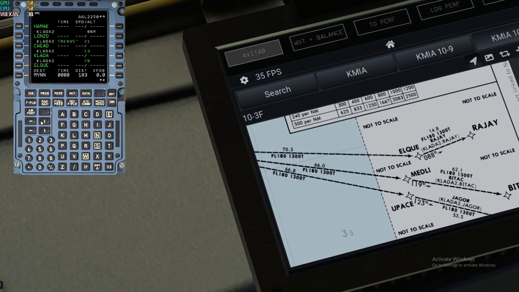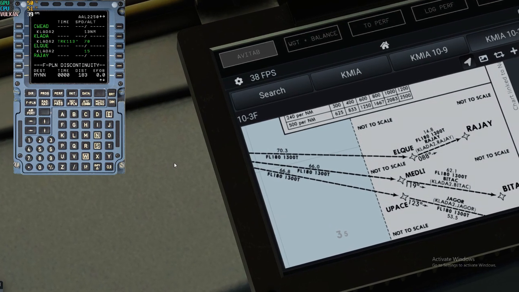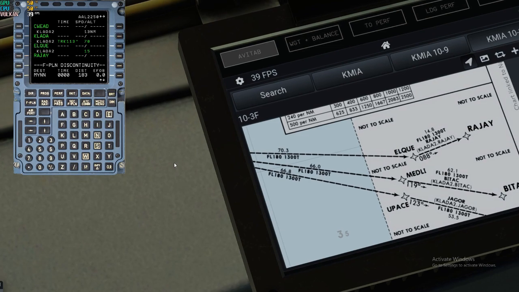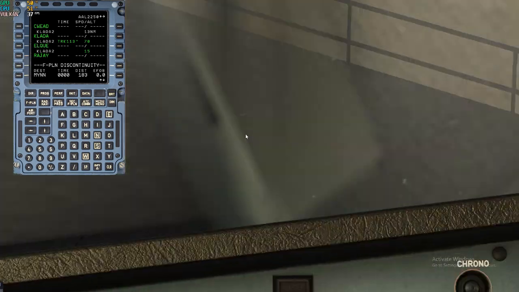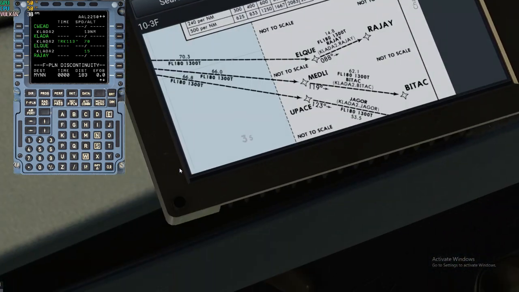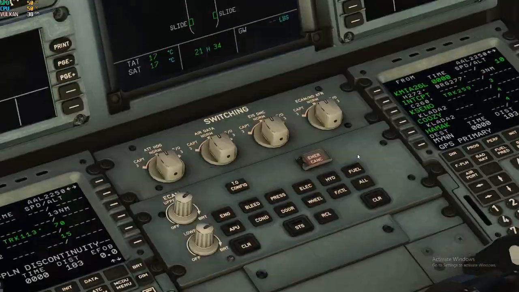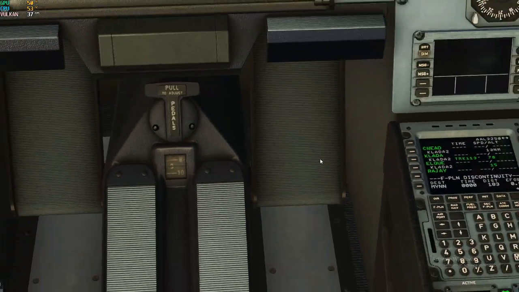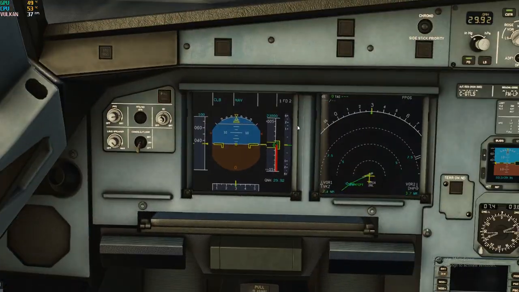So that's basically a route. So we're just going to be flying the Clara departure transition. That's going to be a route, and then once we are on our way, we will talk about our approach. We're going to choose our best options for landing. Okie dokie.